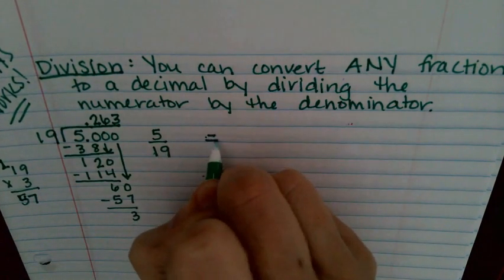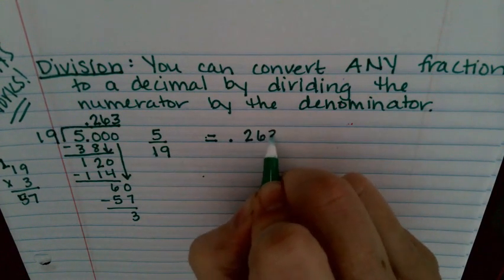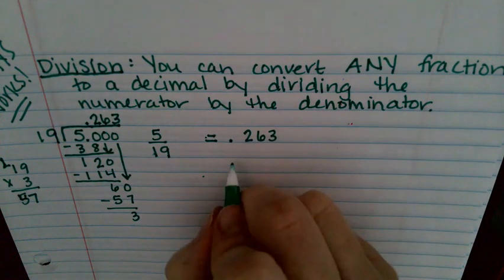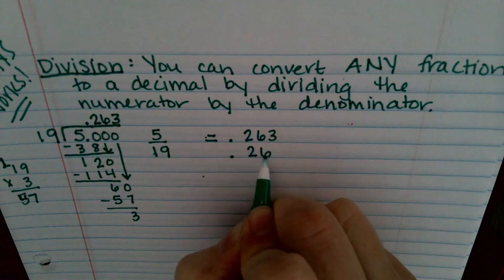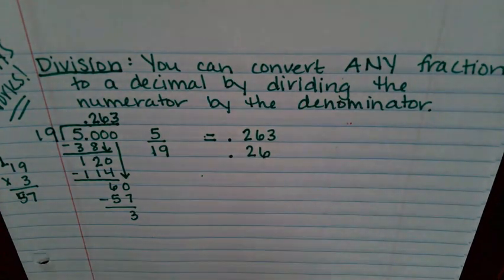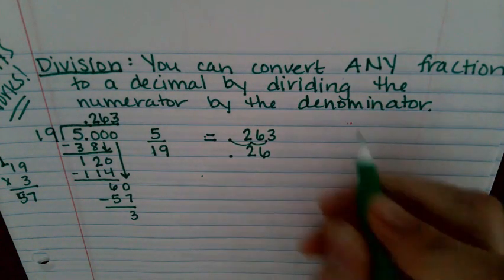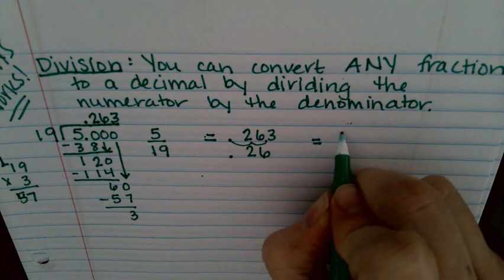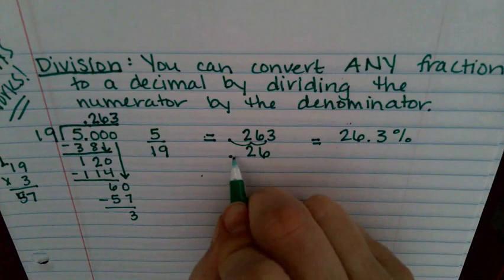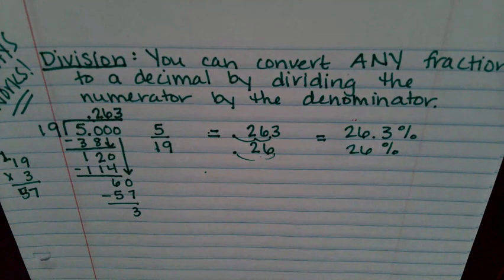So that means this is equal to, and it's roughly, because we know that it would keep going, 263 thousandths, okay? Now the reason why I go into the thousands is so I can round to the hundredths place, which would be 26 hundredths. Now, when we convert the decimal to a percent, I'm going to move the decimal over 2 places because I'm going to multiply by 100, and that's going to give this one to be 26.3%, or if I move it over here, 26%, okay? And we'll accept either answer there.